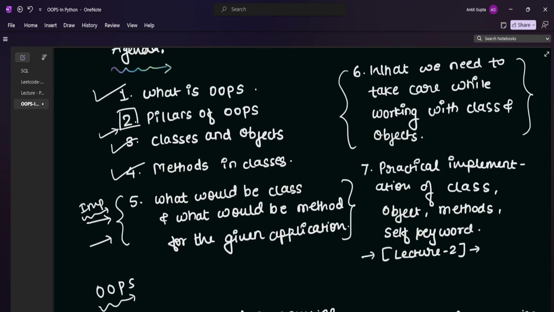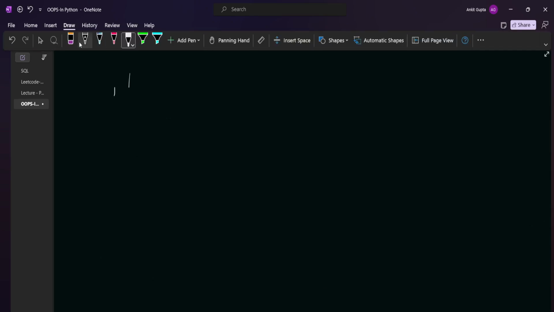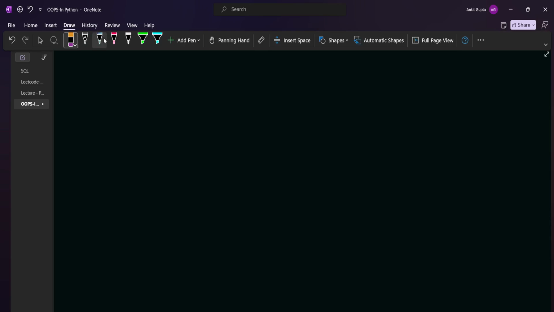Now let's talk about what the classes and methods would be while creating an application. Let me erase this. But before talking about how we decide classes and methods, let me explain the syntax for writing classes and objects.